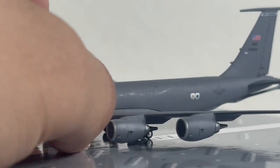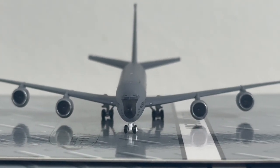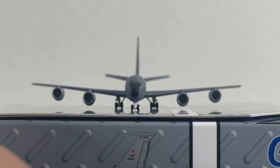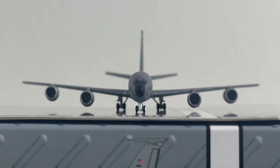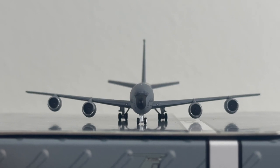So yeah, really cool aircraft right there. And once again, really cool to see an actual McConnell KC-135 at Sacramento McConnell Airfield. It can also be used for military planes, that airfield in particular, but still, it's really cool to see one in person. That's why I ended up getting this model. Anyways, moving on to the front section of the plane. As you can see, the front section looks fantastic. They did a good job on the printing of the cockpit windows right there, and the ground flex configurations of the wings. Gosh, that looks really outstanding from GeminiJets right there.